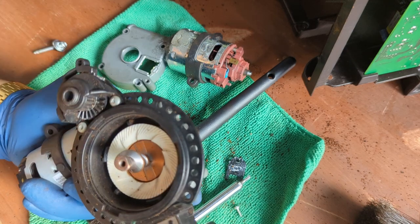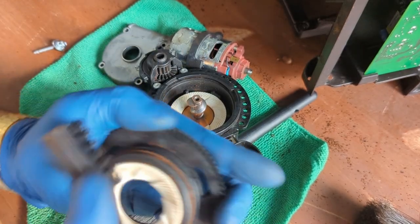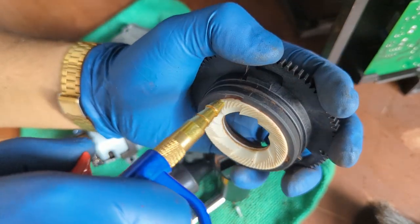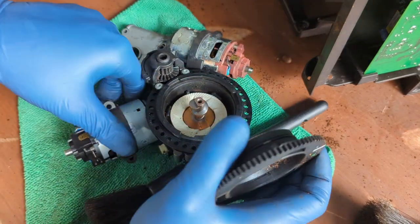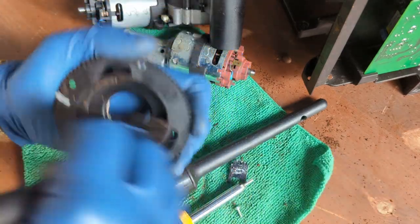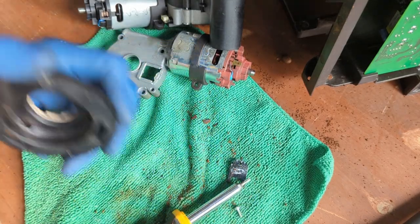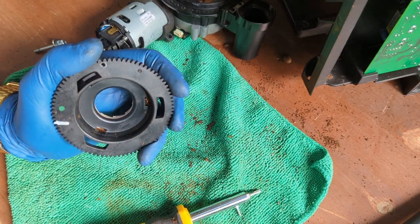Now we're gonna be putting the top burr of the grinder. Let's clean it as well. We can use our compressor too. Very clean. Oh, forgot about there. This one can go out, this one can go out. This one is also not gonna be used. We're still using everything from the other one.